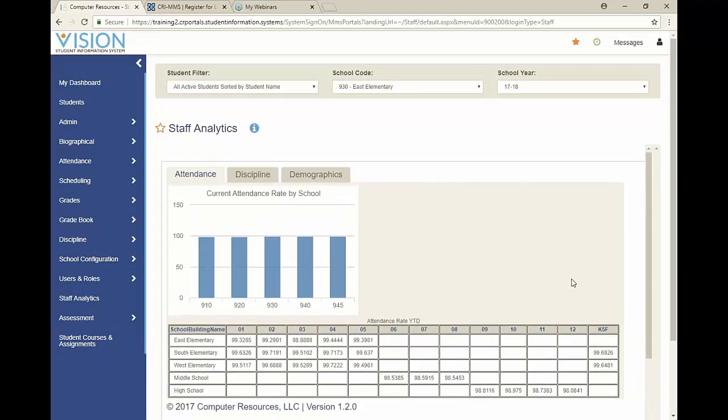Prior to this release, Vision was our analytics tool, and now part of the rebranding is that we're releasing new names.